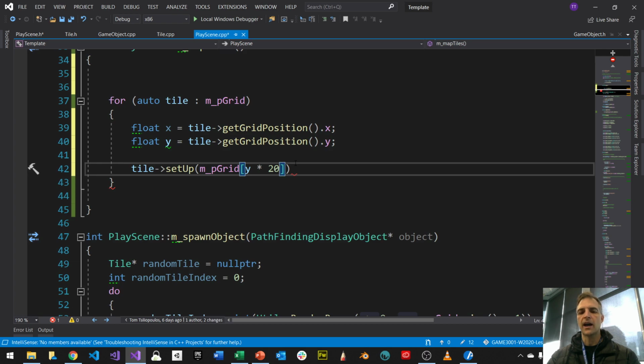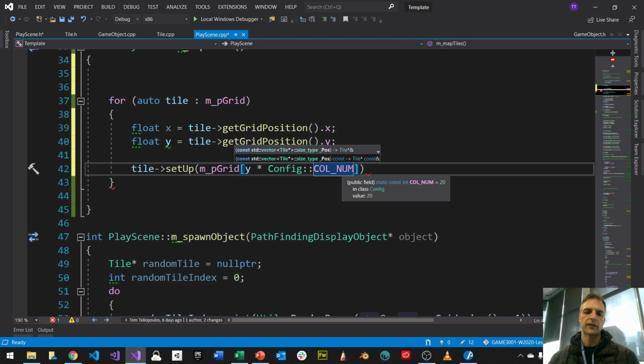What we want instead is to use column. So we're going to say config, and notice that we have column number, right? Column number tells us that's the count, and maybe we're doing this because in the future you're going to have a different column size, right? So that's where we're accommodating for this.